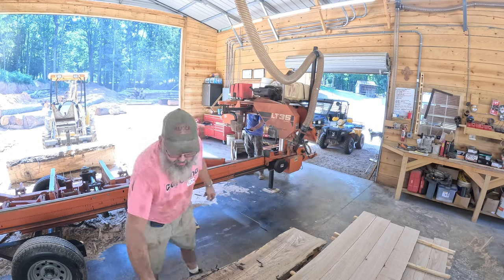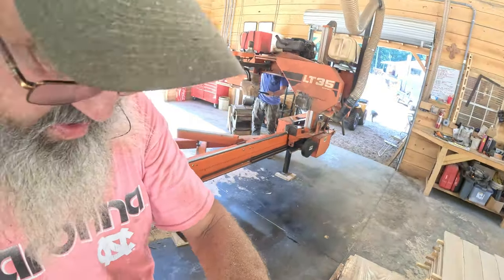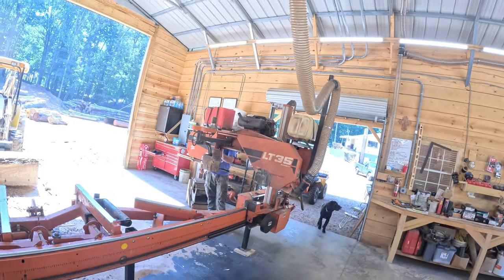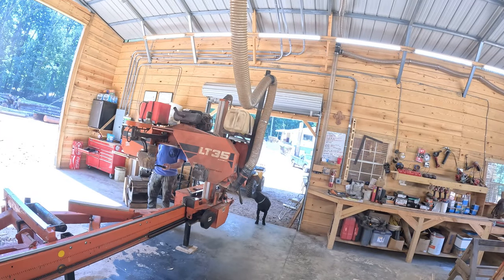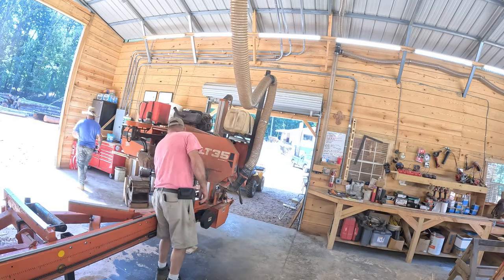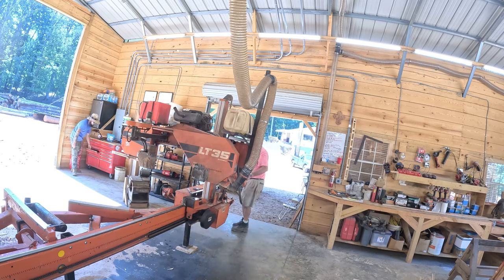Okay, we're gonna start out. Matthew's gonna verify the tension on this new blade before we do anything. Make sure it's adequate. Now with the tension on that blade, it's naturally going to pull that roller up. It should. Yeah, it has. It's pulled that roller up.